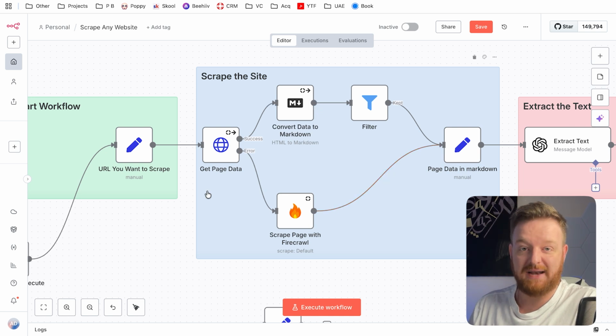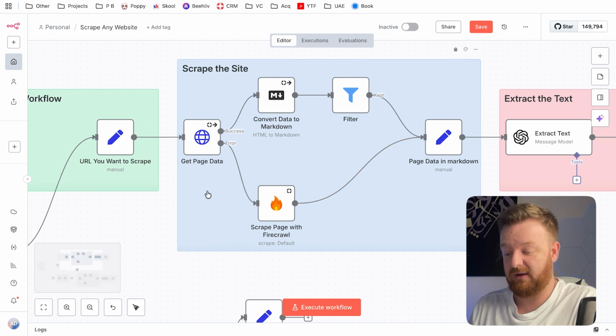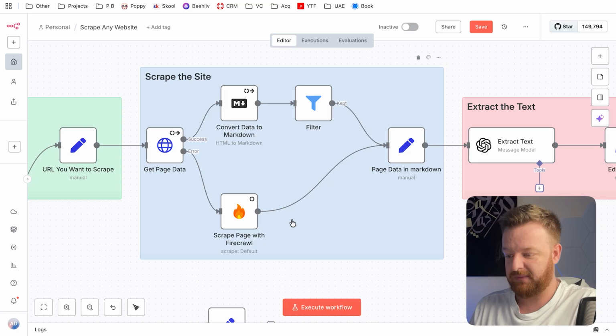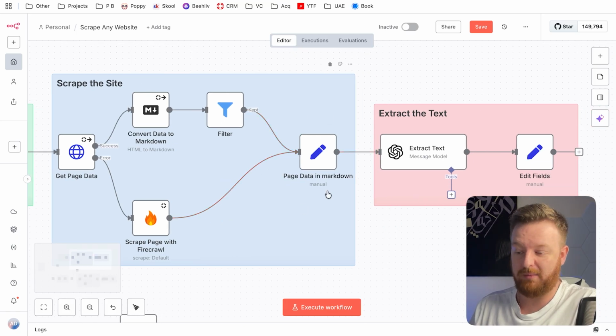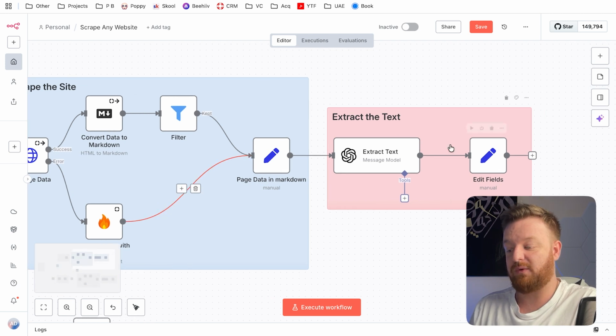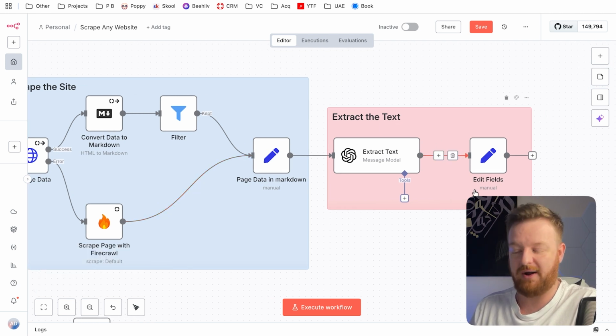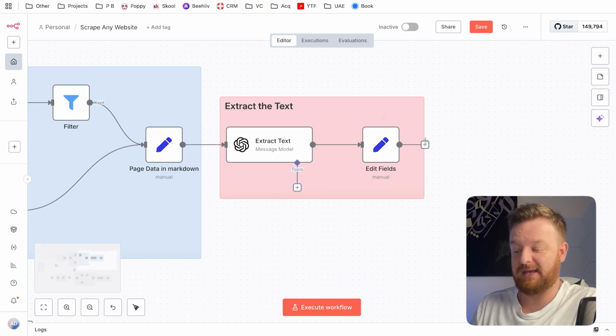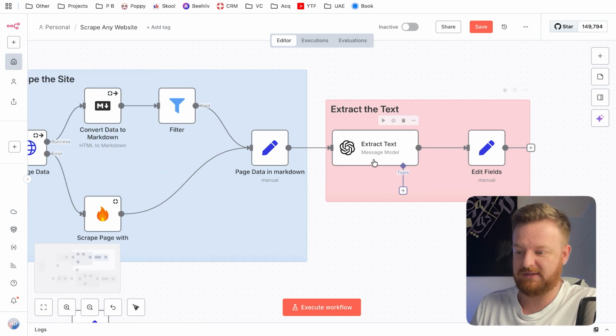If it is a dynamic website and a more complex JavaScript website, you have to use something called Firecrawl. Now, Firecrawl has the ability to understand the dynamic nature of these sites and can still grab all that information for you. We then put it into markdown format because Firecrawl doesn't do that ordinarily. We will then extract the text and then we'll get our output. And then obviously, if you wanted your output put somewhere additionally, like Sheets, Airtable, etc., you would just add that node on here. For the sake of simplicity, I'm just going to have it in the edit fields here so I can actually show you, okay?